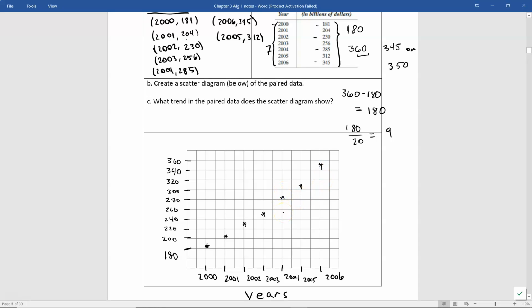Okay, if we were to draw a line connecting all of these points, we would get a bunch of lines that are slanted up. And remember that lines slanting up say that values are increasing. So if our whole graph is increasing, what do you think the trend is? Or what do you think the trend says about the data?